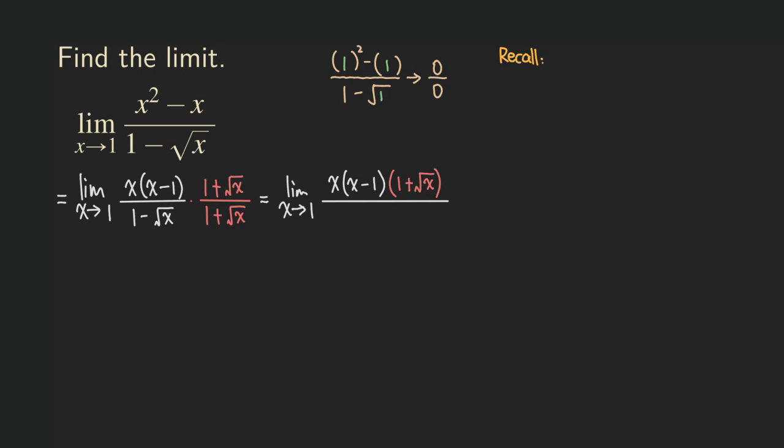Recall that when you multiply an expression by its conjugate, do you see what's going on here? We are actually getting the difference of two squares. You square the first term, and then you square the second term, and then you take their difference, so you subtract them. We are going to get the same thing here. The first term, as you can see here, is just a. What about the second term? The second term is b, which is the square root of x.